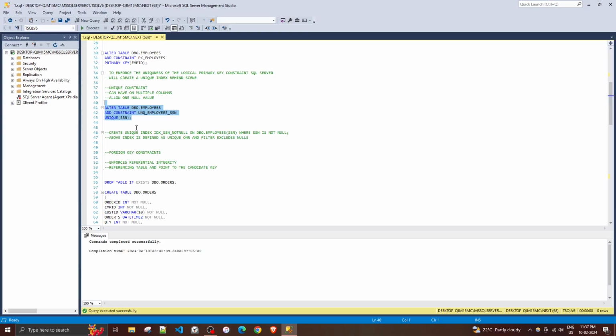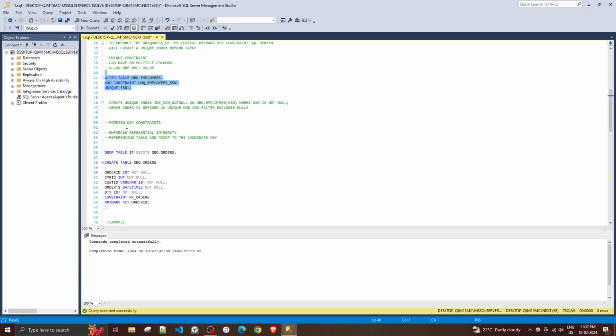So in the backend of the SQL engine, all these unique and primary constraints are going to create the indexing, and this will help you in query performance. And also it's going to enforce its property of uniqueness, or in the case of primary, no nulls as well.